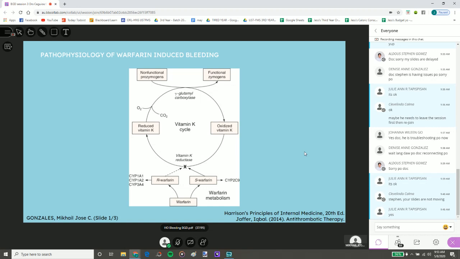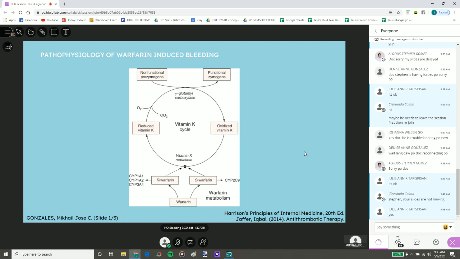So our patient was given warfarin as maintenance due to a mitral valve prolapse and subsequent valve replacement 20 years ago. She was likely given this drug to avoid the formation of a thromboembolic state. To understand how our patient developed intracerebral hemorrhage due to warfarin therapy, let us first have a brief review of how warfarin acts as an anticoagulant drug.